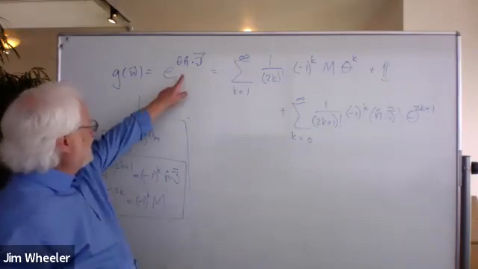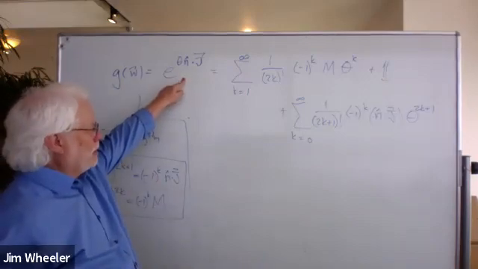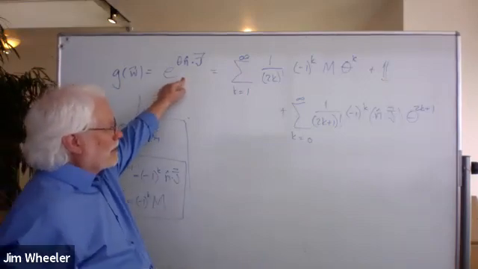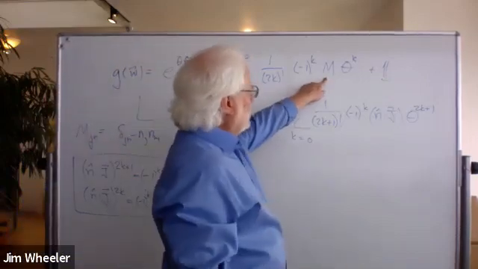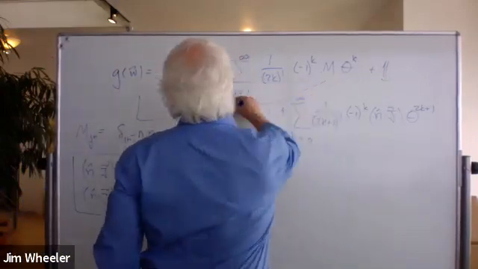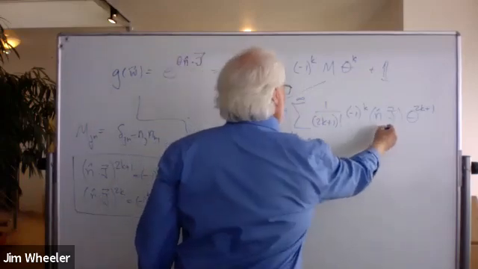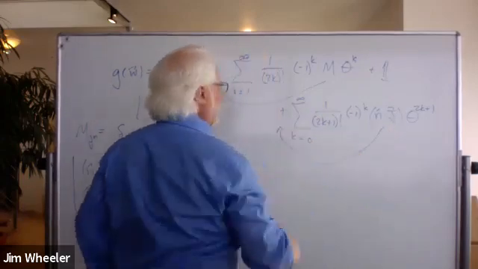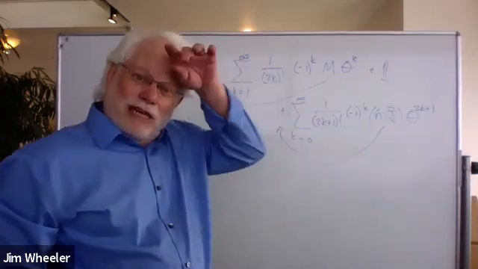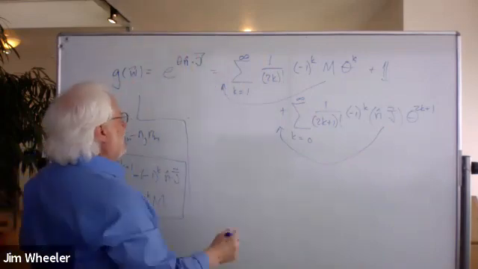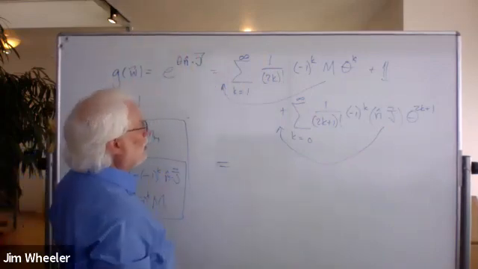So that's the Taylor series for the exponential. But now you see what we've accomplished is each term here has M, and I can bring it out of the sum. Each term here has n dot j, I can bring that out of the sum. And I can do those sums. And we almost know what those sums are.